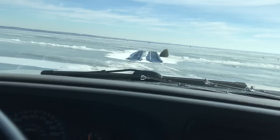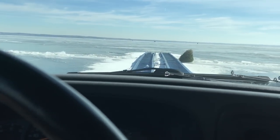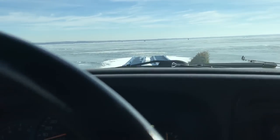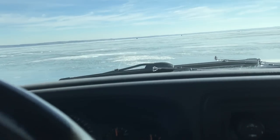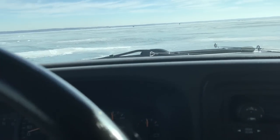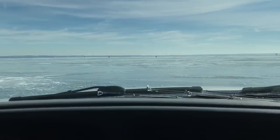Just so everybody knows what they look like. So that's a crack or a heave, and this is one of the bridges that one of the clubs put out. Go over these really carefully, and they used to have donation boxes by them, but the easiest thing you can do is look up the clubs online for Winnebago, and you can donate to them, and that gives them money to build those bridges and get them put out here and stuff like that. And they maintain the roads and everything.